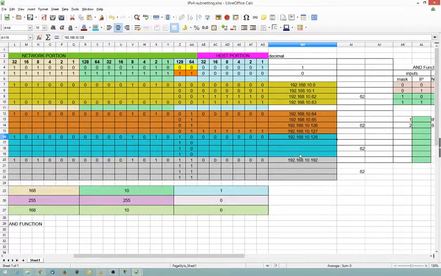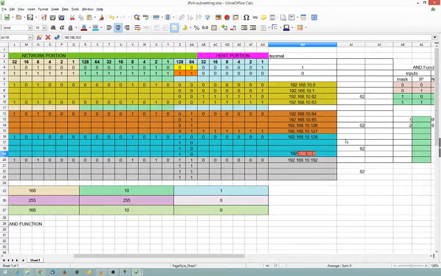So let's have a look at this last one. The network number is 128, we've worked that out already. The broadcast should be 1 less than the next network number.